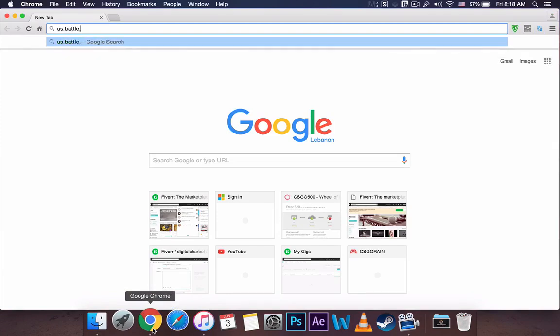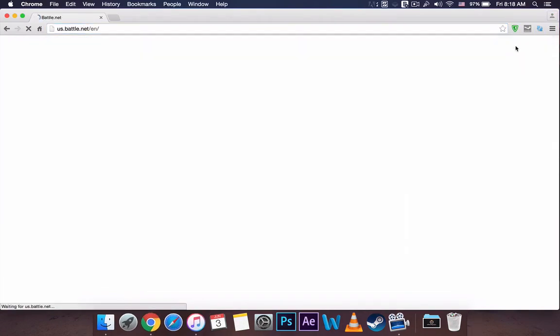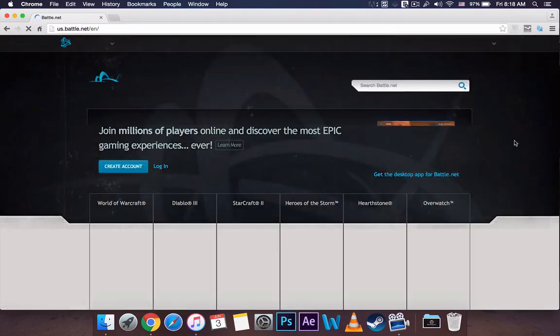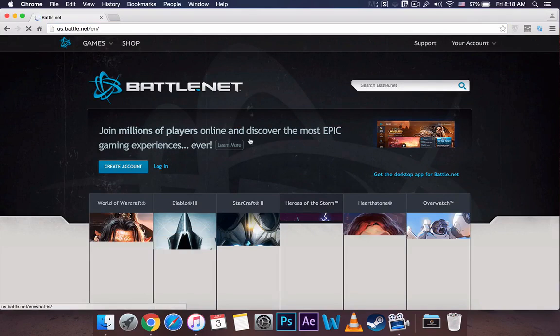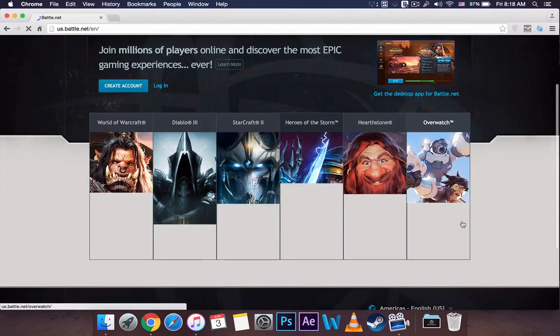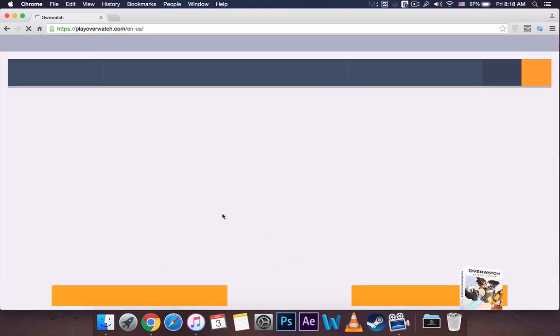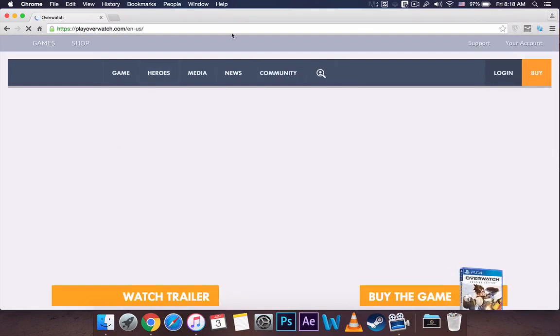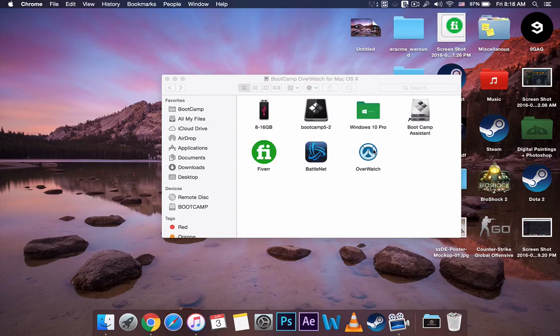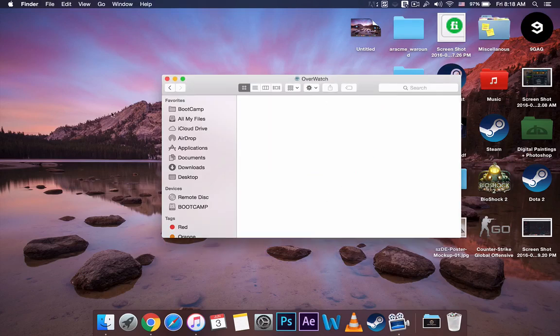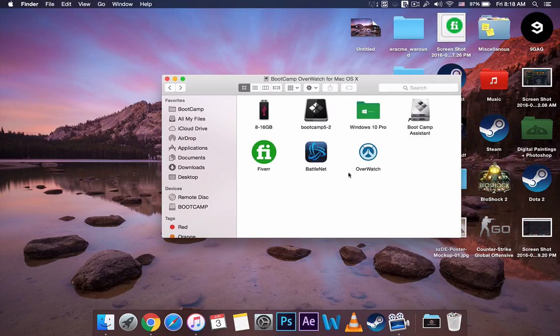Then you want to go to us.battle.net. Let's just close ZenMate, since it does get in the way of your connection speed. So as you can see here, Overwatch can be bought from here, and it's for $40 only. So this is a fix for your Overwatch problems, you know, the price problems. Now, to be honest, I haven't yet tried Overwatch because it's still downloading. But you also want to keep in mind that I'm going to do an updated video when I get to play it. And we're going to talk about the pros and cons of Bootcamp.